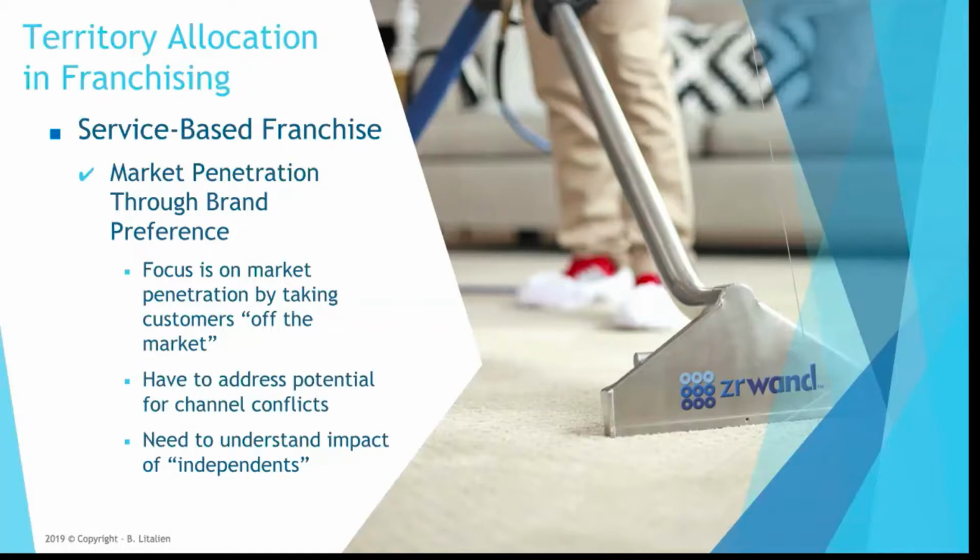This would be a strong formula for building a territory allocation model. Now, as you build that model, again, in your franchise disclosure document, you can disclose that you use a formula. The good thing about that is the formula is going to create unique territories for each franchisee based on the actual results of running the formula.